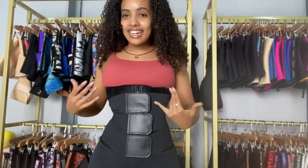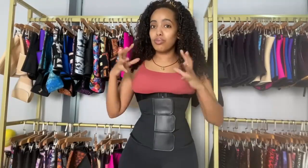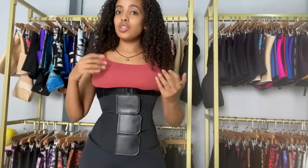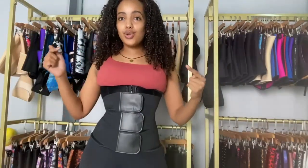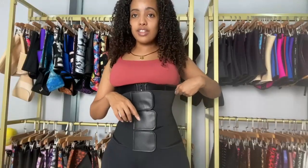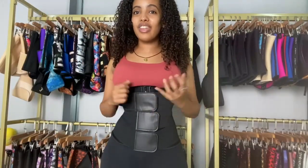Did you notice how much waist size I shrunk? This is the benefit of the elastic belt — the elastic belts give you extra tightness and hold you really tight, giving you this extra curvy look. Usually neoprene materials are really light and helpful for sweating and working out, but it's hard for neoprene materials to really mold you — that's usually the latex job. But if you choose a neoprene material with elastic belts, the elastic belts compensate for that by holding you tight.